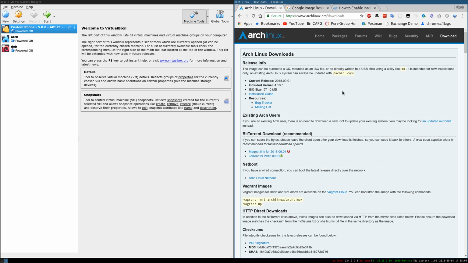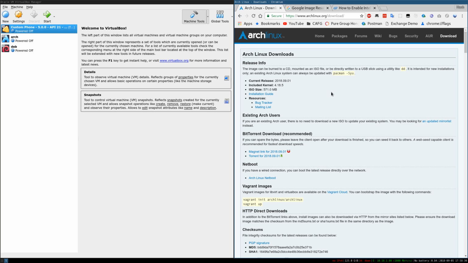But when installing Ubuntu, there are so many wizards and managers that they will actually hide the underlying system, and we would like to understand what's going on there. So Arch Linux it is, and so we will set up a virtual machine for that.